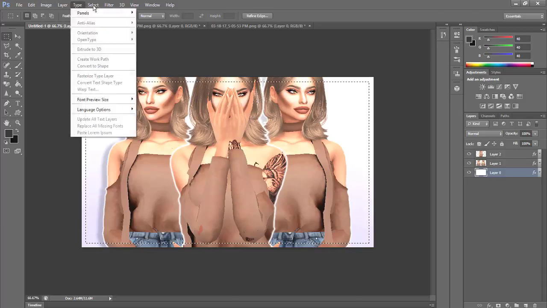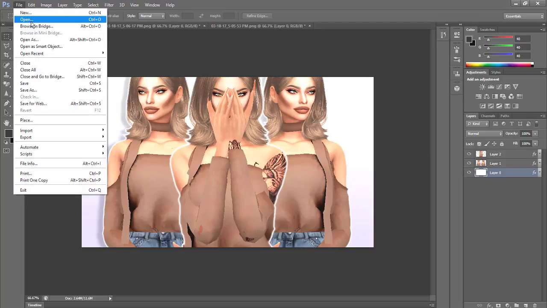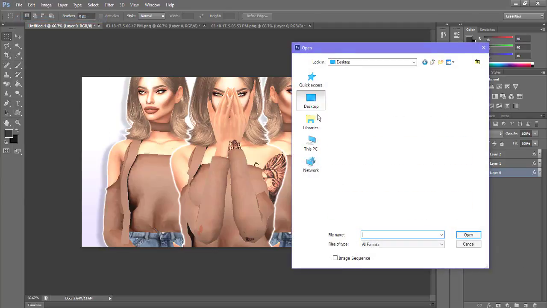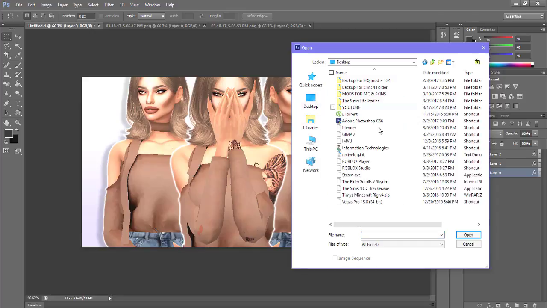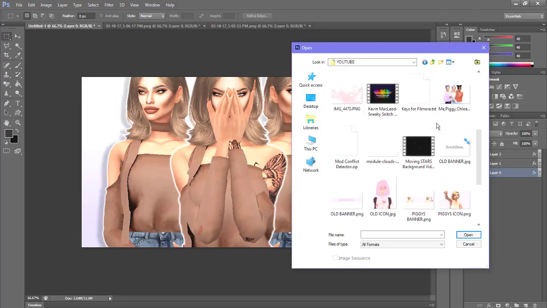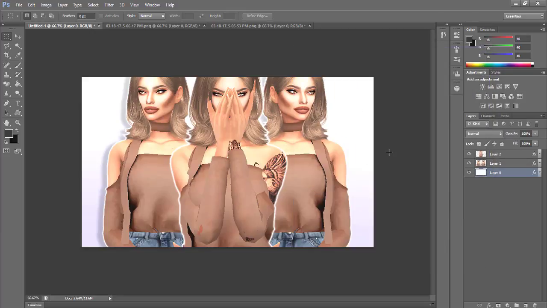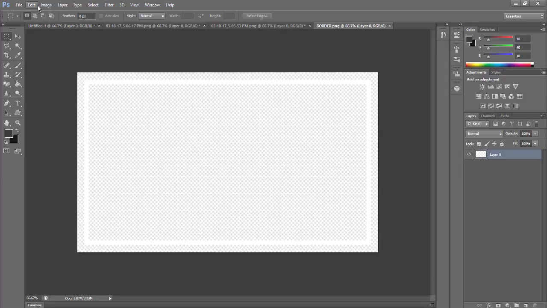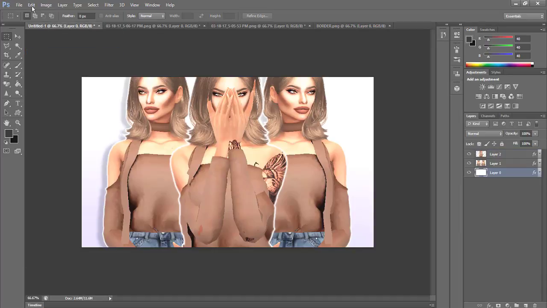First off, I'm going to show you what it looks like. So I would go to new, open, and go to my folder that has all my stuff in it, if I can find it. Desktop, YouTube. Okay, where is it? Okay, here it is. So here's the border that I made in GIMP. What I would do is select all, copy, paste. And there you go, I've got myself a border, if you can see it right there. So I want to show you guys how to make a border in Photoshop, so you can have a border if you want it.